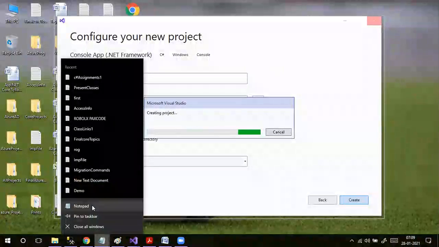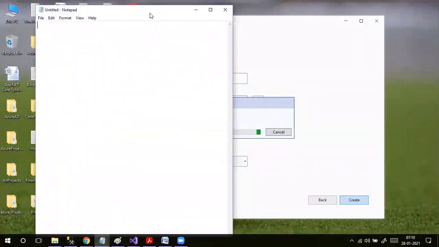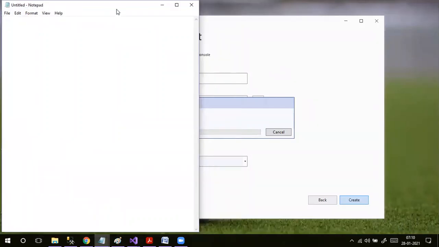So let's move to next. Then it will create the solution.